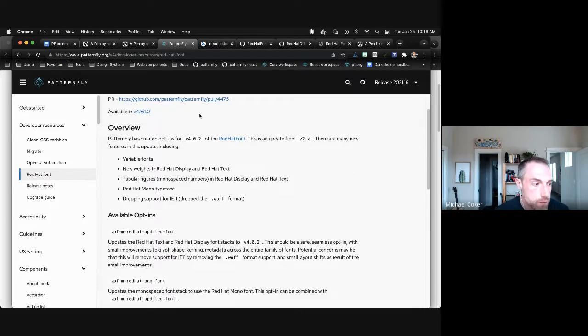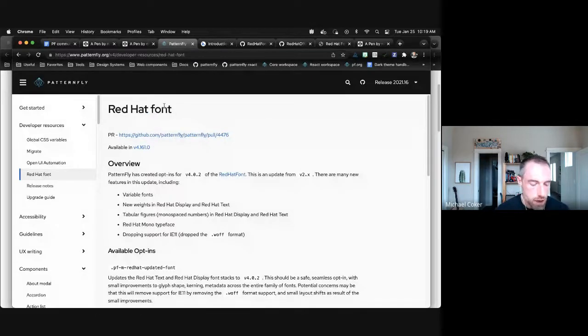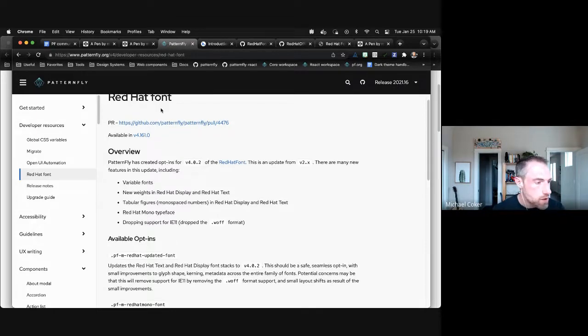It's an opt-in. That means you're going to need to apply a class to your body element to pull these changes in. And in our next breaking change, we'll make these font changes the default, so that body class isn't necessary to pull these in. So an overview of what changed in this update.